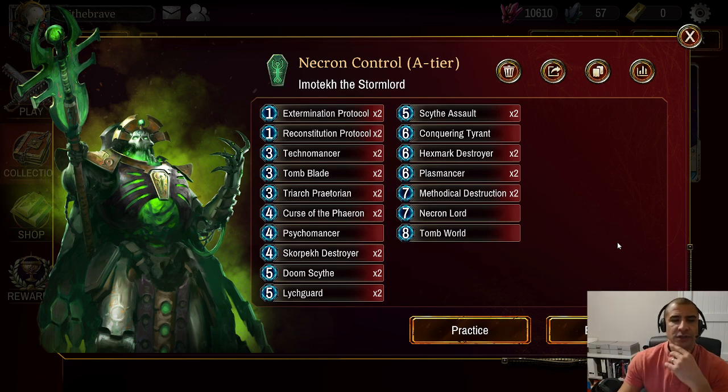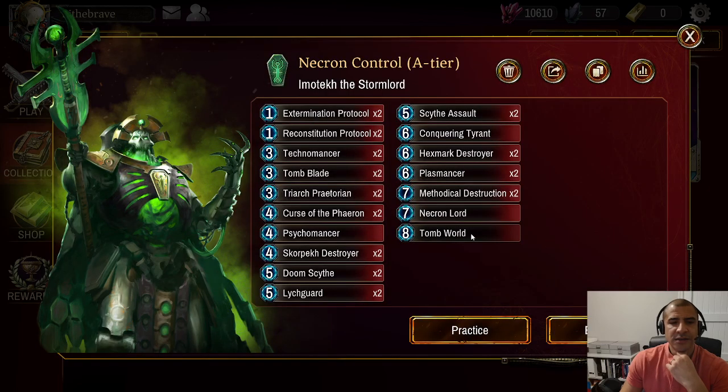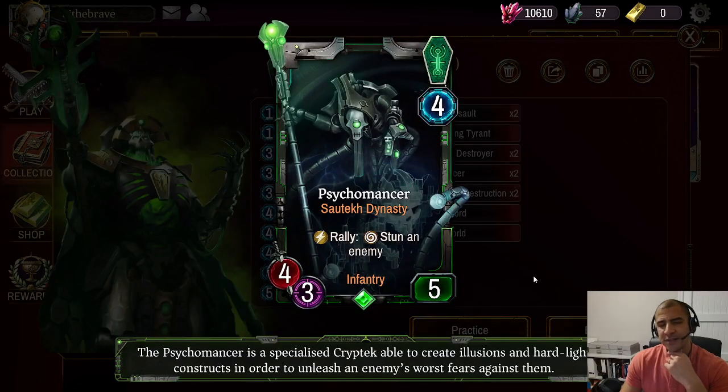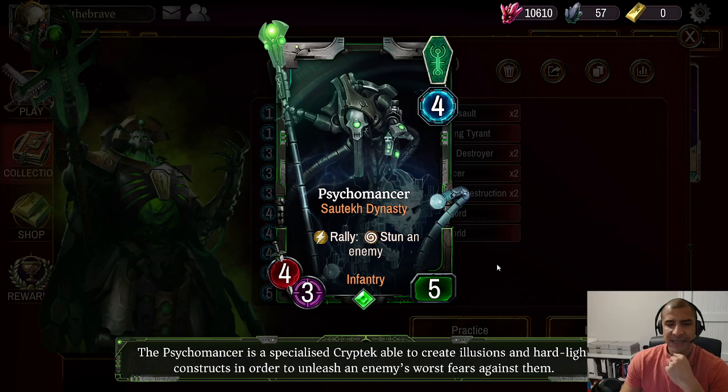Few changes. Tomb World now only resurrects 5 instead of 6 units. The Psychomancer has become more of a tempo card than a control card. It still stuns an enemy and you get to choose, and that's on rally. You don't need to play any spells with it, so it's actually a better turn 4 play, but it can't do the I'm going to sit here and keep using spells and keep stunning things. It used to be really good at dealing with stealth units. Can't do that anymore because you can't come on and target the stealth. So it's a nerf in many ways, but it's a little buff in other ways.